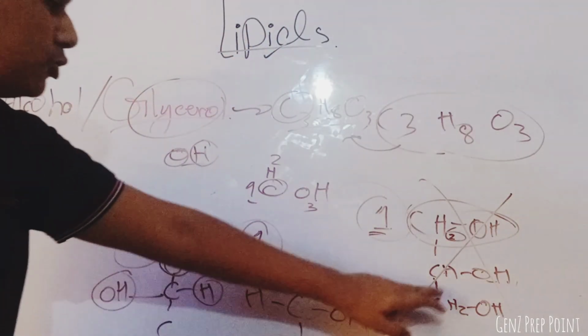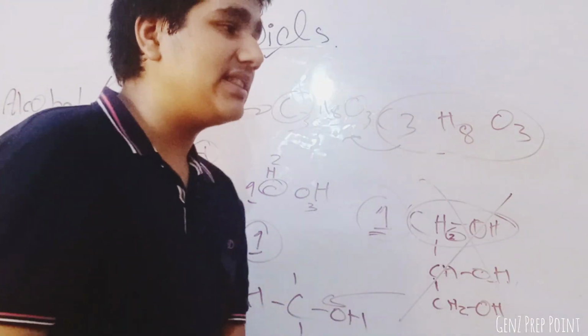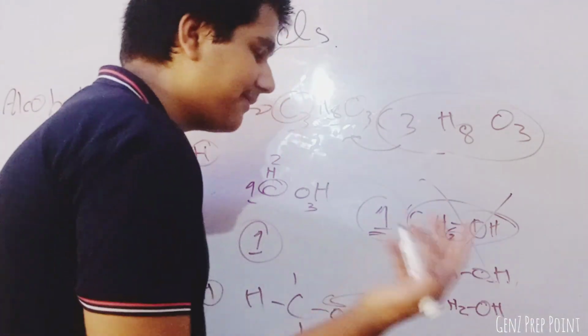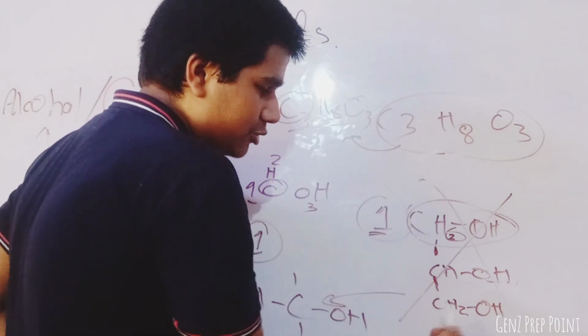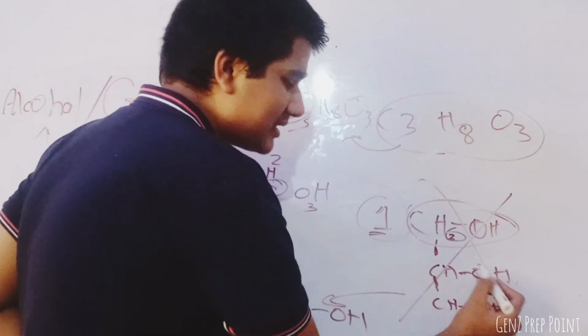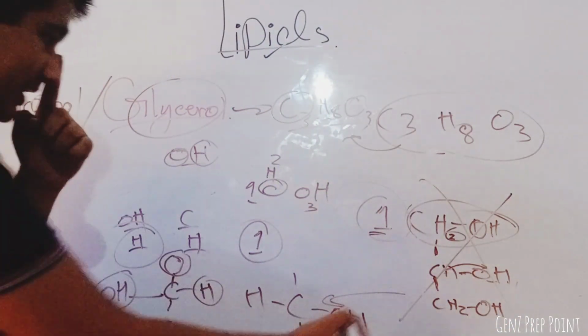Why doesn't it have 2 hydrogens in it? Why does it not have? Because it doesn't have any other free hand. It has 4 and 4 are distributed. 1 attaches to this, 1 attaches to this, 1 attaches to this, and 1 attaches to OH bond. I hope you all understand this.